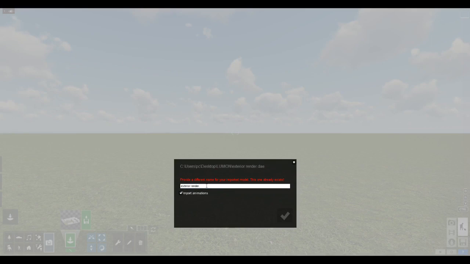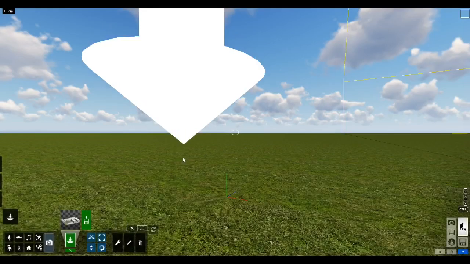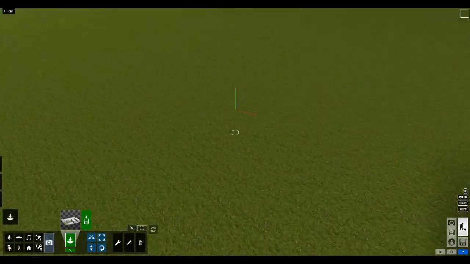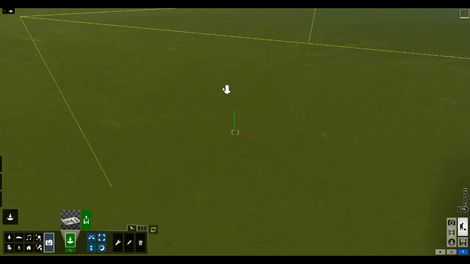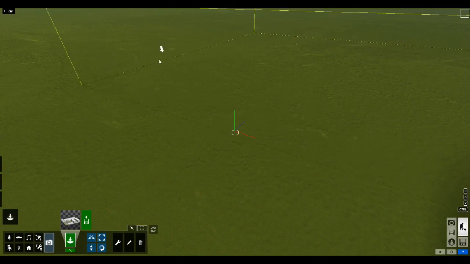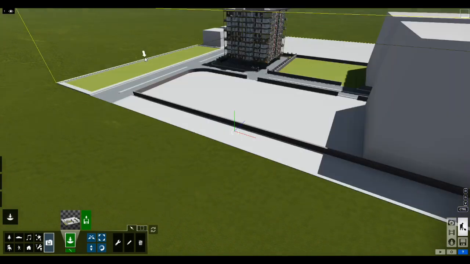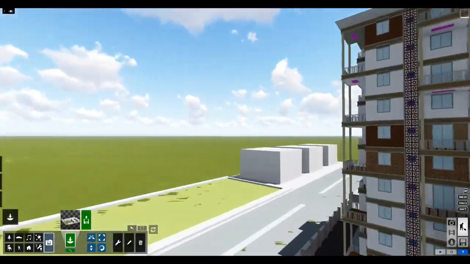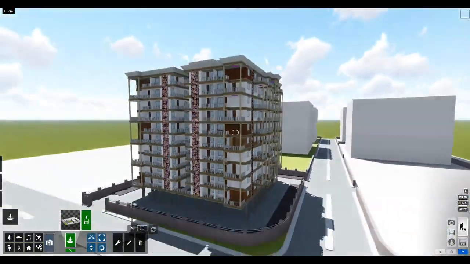And the next thing we're going to do is give a name for it. Let's give it ext, and we'll be clicking on this add to library button. Now once you have loaded up the file, you will notice that it comes like a yellow box, and we have a placer over here. So I'll just go ahead and place this over here, and you can see that that's going to be our model, which we're going to get into the exterior rendering for.